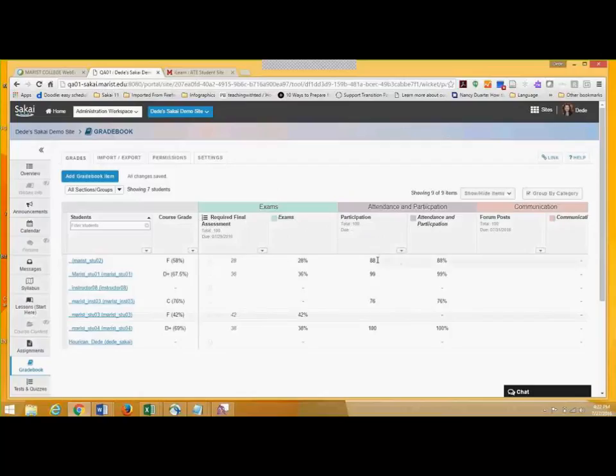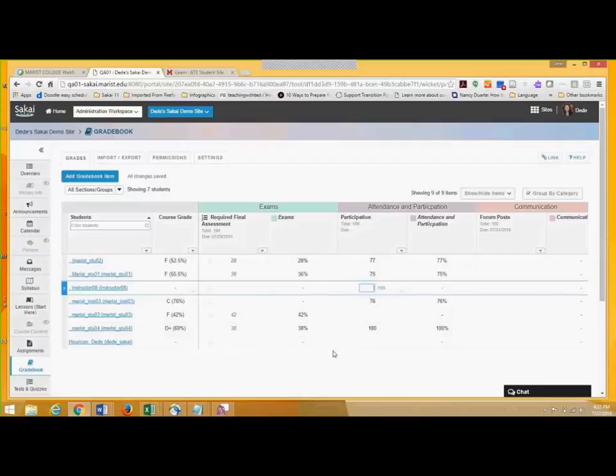Now this is more in a spreadsheet format, which makes things a little easier to use. Let's say for a second here that I think that Marist Student 02 didn't do so well. I'm changing my mind about that 88, and I'm giving them a 77. If you noticed, the screen showed a little check mark to say that you've just saved this 77. And again, here I'm going to give this person a 75. They were in the same group and they didn't do so well. Again, the green check mark shows that you have now made a change to this particular item.